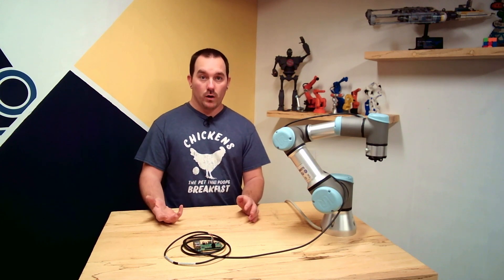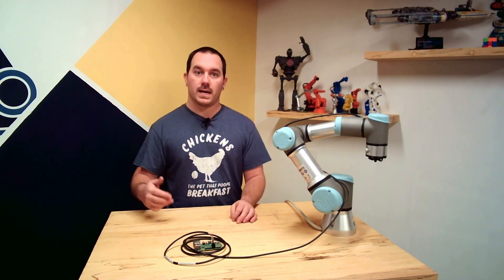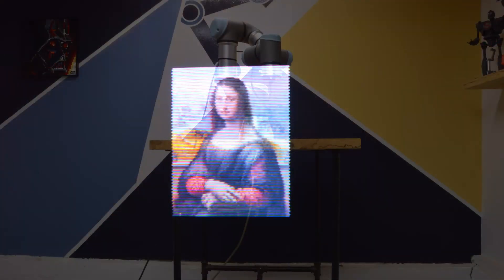You'll notice in these images that the edges aren't perfectly straight and aligned with one another. There's a little bit of a delay, and that's mostly just because the Raspberry Pi doesn't have quite enough processing power to keep up with the amount of data coming off of the robot. So having a slightly more powerful computer would definitely help. Herman did a pretty good job of recreating this, but I think it's still worth a trip to the Louvre to see the original.